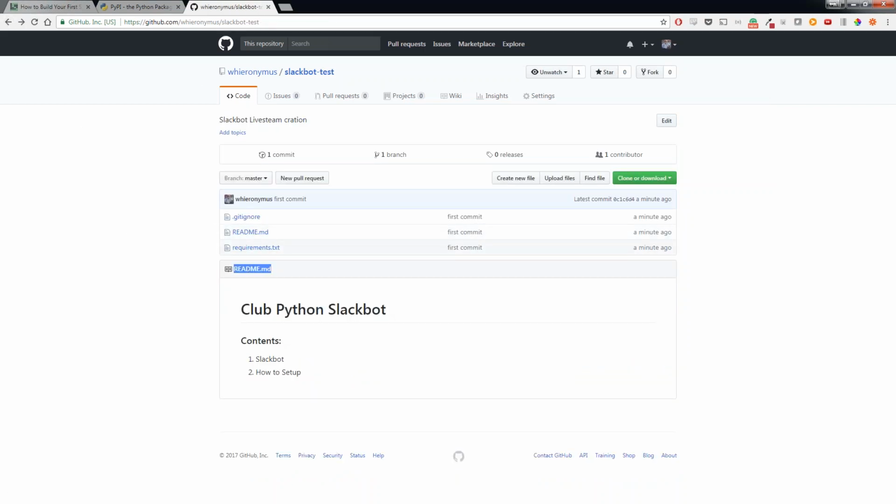So the readme.md, the reason why that's somewhat important is that's the first thing anyone sees when they come to your project on GitHub. And like I said, this is the formatting, and that H1 header added a line break for us, and then we used the H3 header here, and then just a bullet list, a numbered list there. So here's all our files. We're up on GitHub. That's cool.